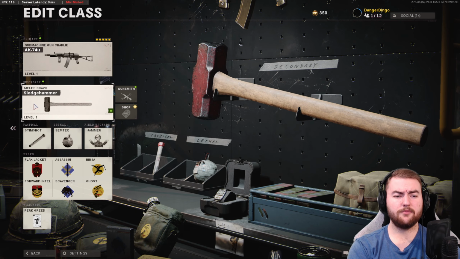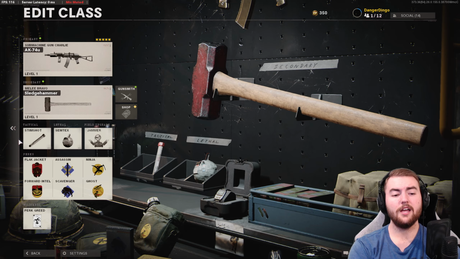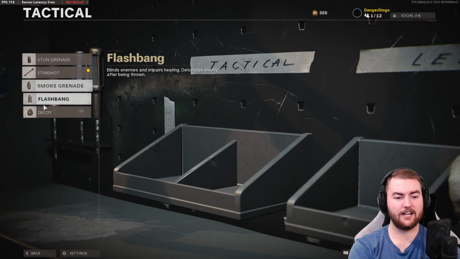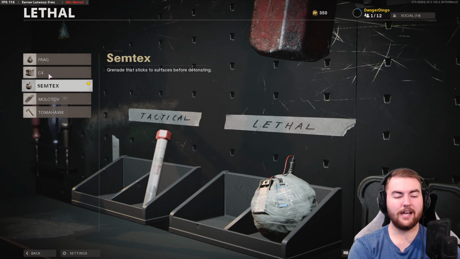In the rest of the class setup, you can take your very powerful secondary option depending on what you do want to choose. This is up to you. You can take the stim shot or whatever your preferred option is in the tactical slot as well, in terms of like a stun grenade, etc. Then the lethal, you can take like a frag, C4, Semtex, whatever you prefer again in this slot.